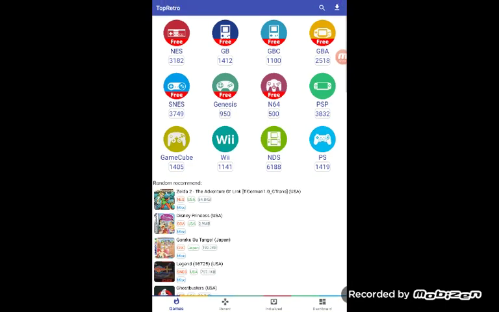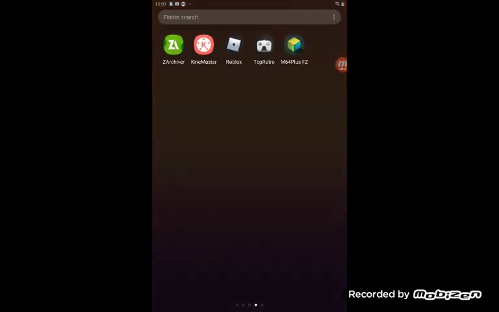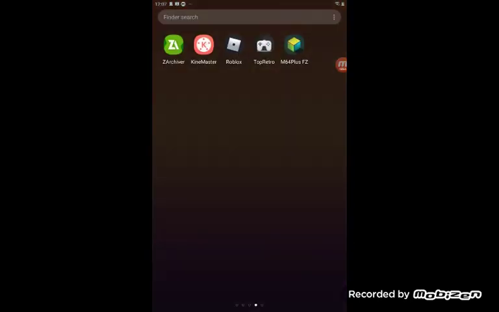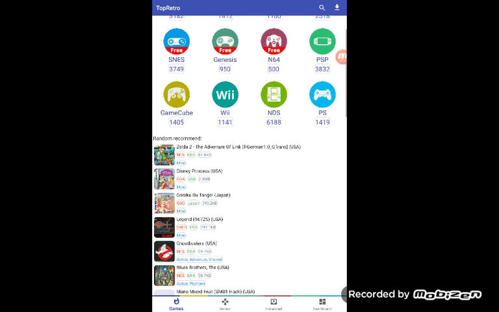And lastly, we got GameCube and Wii games. They all require one emulator, which is Dolphin on Android. And NES, GBC, GBA, SNES, and so on. But N64 requires an emulator, M64Plus FZ. You can play all these games with your own emulator.